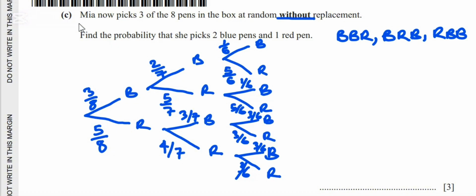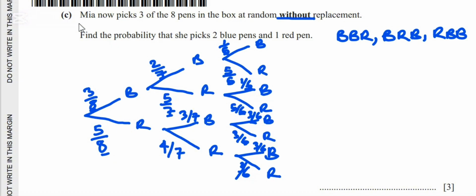To make sure that what you've done is correct, when you add the two probabilities on each branch, you should be able to get 1. If you add this and this, you should get 1. In each pair of the branches, you should be able to get 1. If you're not getting 1, then it means you've gone wrong somewhere.